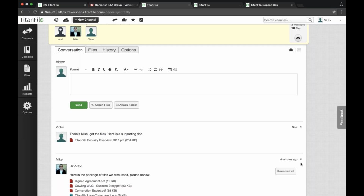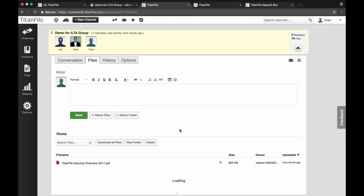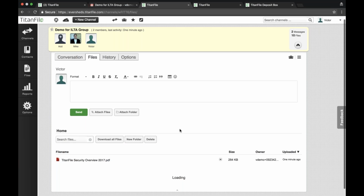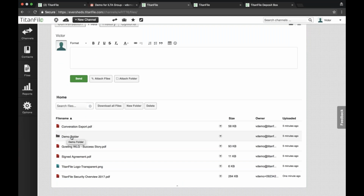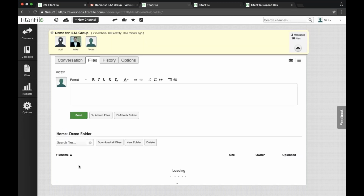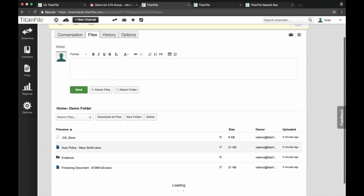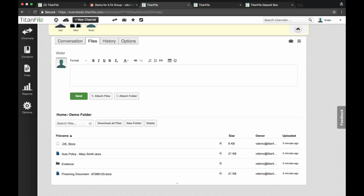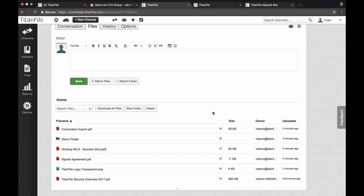Now, if you want to go back to a more simple view, which is more traditional files and folders listed without all the messages and the conversations, which is what we're mimicking now is email, simply switch into the Files tab. And you could see here, my files are sorted based on file name. There's the demo folder that we uploaded earlier with all the files listed underneath it. So here's all the files from that folder. We uploaded that structure as is from our computer. There's a search capability. You could see who's uploaded the file based on the owner. And of course, you could see when it was uploaded based on date.